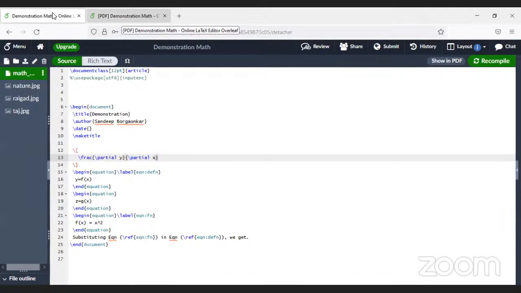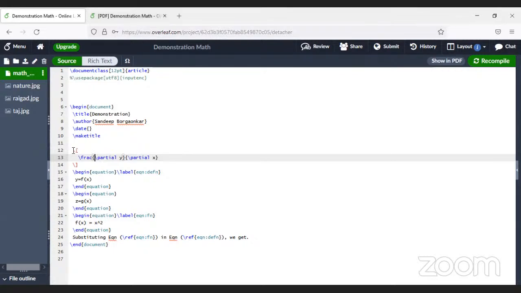It is just a better text-making document. So for the partial derivative, just write slash frac and the command for the partial derivative, which is slash partial. Similarly, you can do this for equations and all those things. Any other doubt?